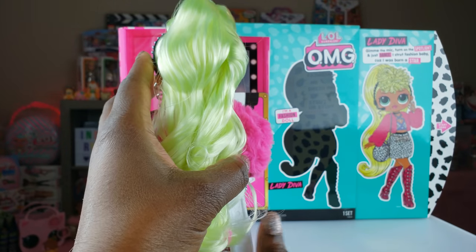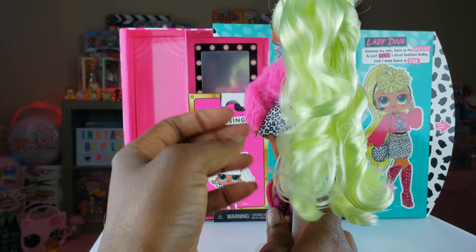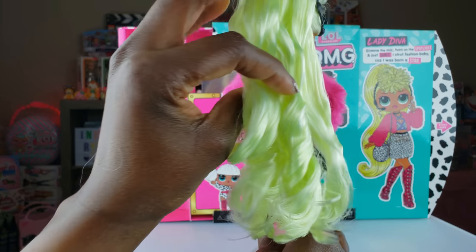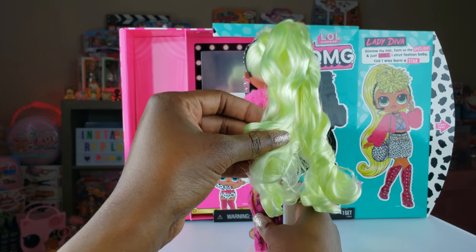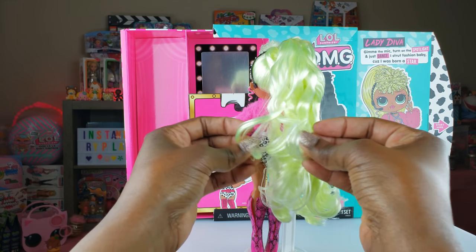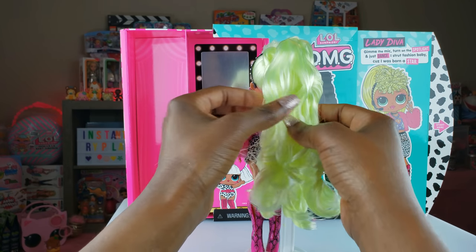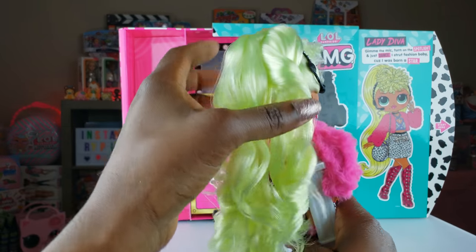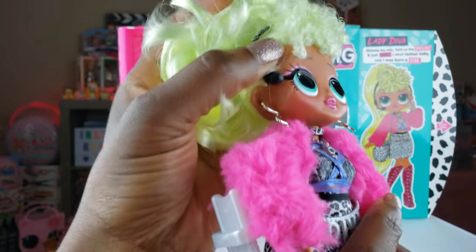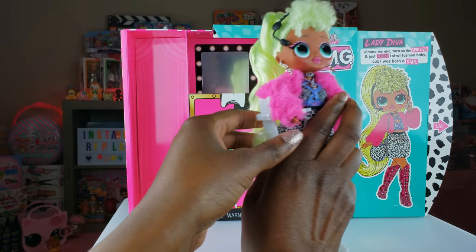And again, from the back, look at all of that hair that she has. It is so cute. So I am eventually going to take it apart more because it's a little stiff, but it feels really soft. So I know that once I brush it out a little bit, it is going to be nice, but I'm going to take it little by little, because I want her to maintain her curls. I don't want all the curls to go away completely, but I just want to maybe soften that up a little bit. So that is cute. And look at the back of her head. You can kind of see, and you could probably do some other styles with her hair, which would be cute. So that is going to be lots and lots of fun to play with.